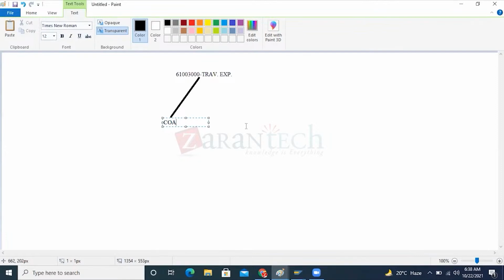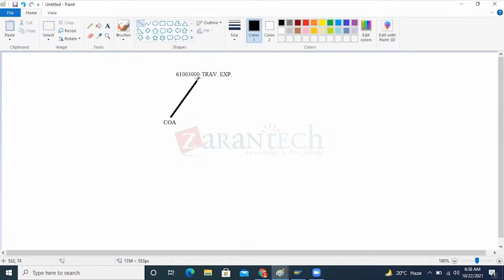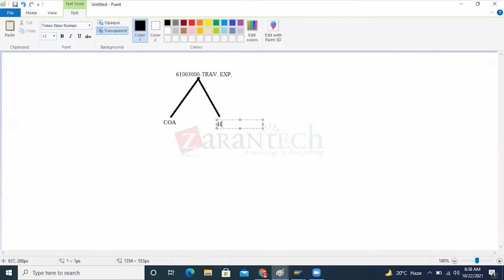And the GL accounts are getting extended to the company code. The GL accounts are extended to my company code. What is your company code? My company code is HP10. If I don't extend, I cannot do any kind of postings. If I don't extend the GL account to the company code, I cannot do any kind of transactions in SAP. So whatever the transactions, you are debiting this GL account. I'm debiting this GL account, Mahesh. The travel expenses account I want to debit now. I want to debit with $5,000 USD.